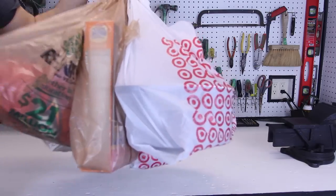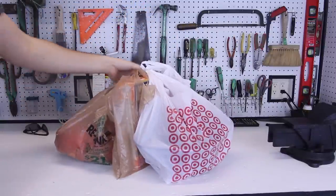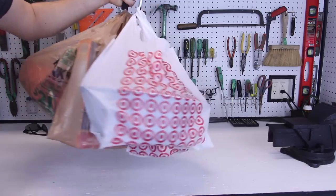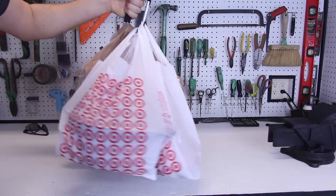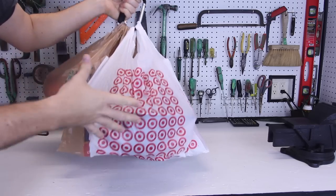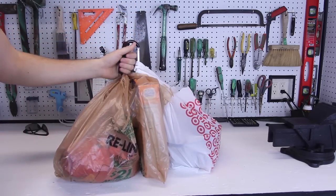Imagine, you can save like 3 to 5 trips. Sometimes I go shopping a lot and I have like 20 bags full of groceries. And if I clip them up like that, I can just grab them in two hands — two clips in two hands with a lot of groceries — and I can take one trip instead of three or four trips.